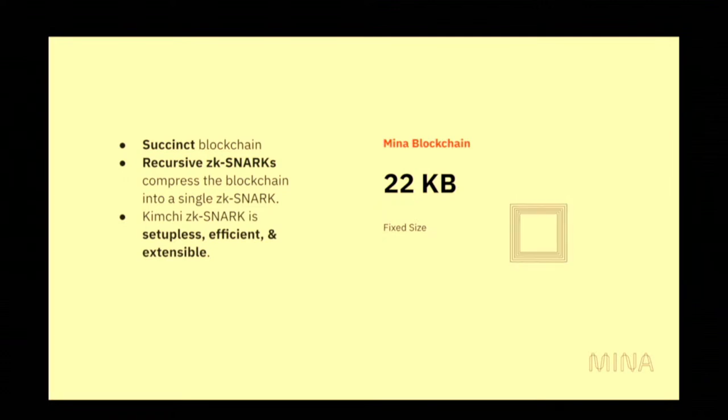This is made possible by our proof system called Kimchi, which is really just an implementation detail from the perspective of developers, but it's something we've spent a lot of time making really good and well-suited to this use case, and it has some properties that are just really cool. So it's succinct. That means that the proofs stay the same size. It's recursive. That means that we can verify proofs inside of other proofs. It's efficient and extensible, so it can do the kind of math that you probably need to do in order to build applications. Things like hash functions work efficiently, or I guess one hash function works particularly efficiently.